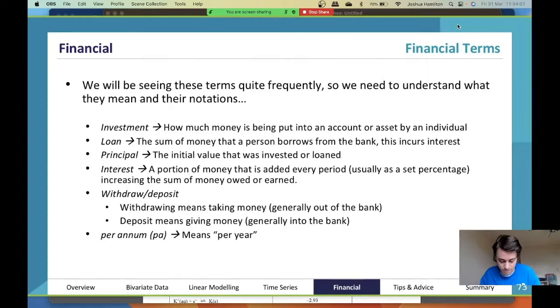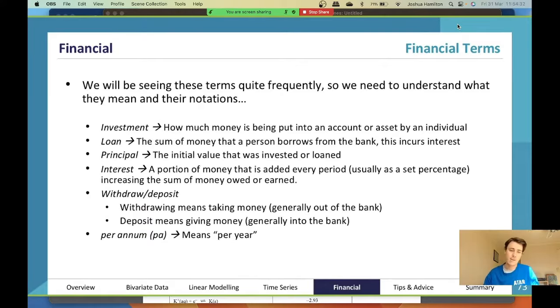So pushing on. The next step in this is understanding your financial terms. This is a page I would expect pretty much all of you to have something like in your summary book somewhere, so that if you are asked to describe a term that is in an exam, you can come back to it and go, all right, this is how I go about it. Because this stuff can be quite difficult if you don't really remember the terms, and it can get quite confusing. So let's just quickly go over each of these terms.